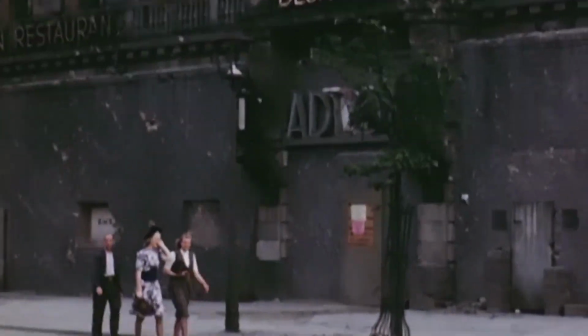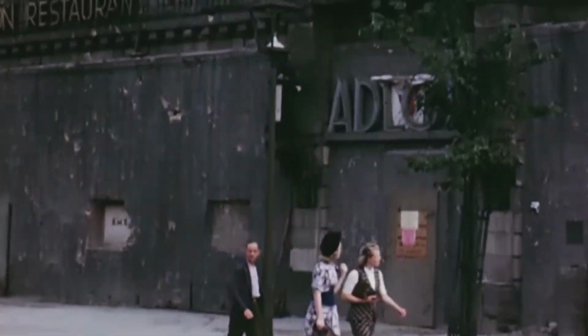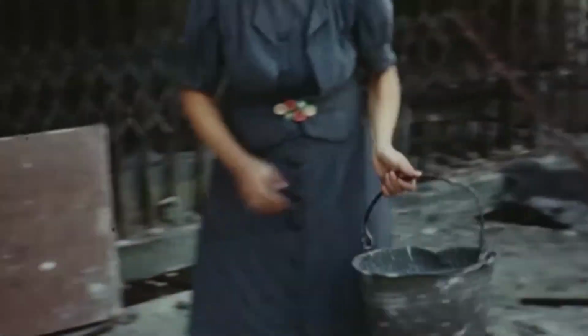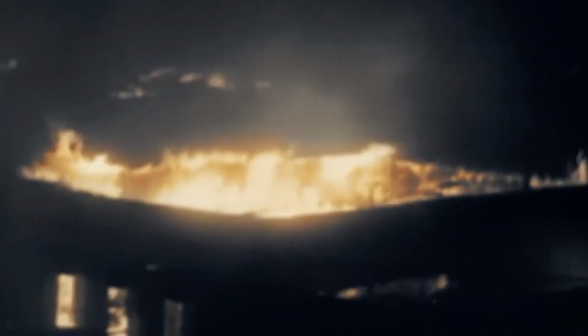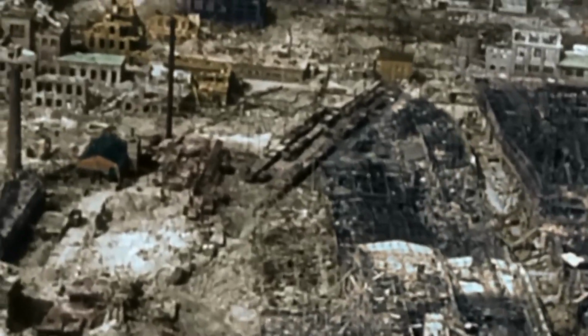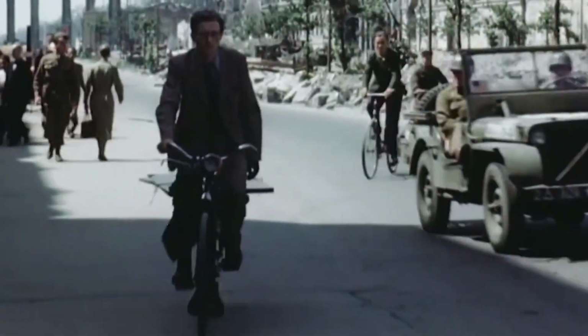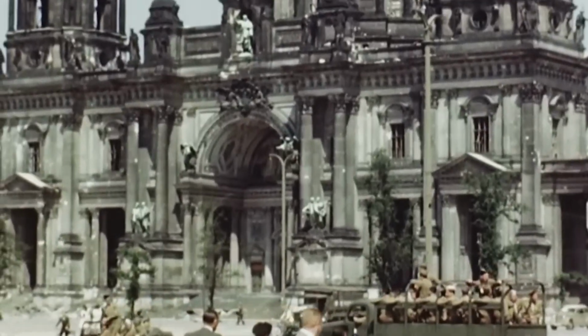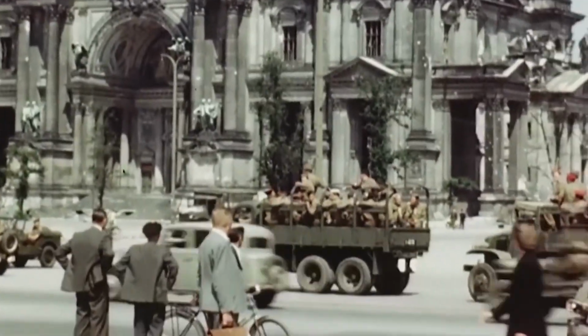Domestic shelter meant reinforced basements or massive multi-story bunkers packed with hundreds of people, with anti-aircraft guns on rooftops shaking the entire structure with each shot. During work hours, sirens emptied factories and sent workers running to the nearest bunker. When all clear sounded, many returned to machines if the workshop still stood.